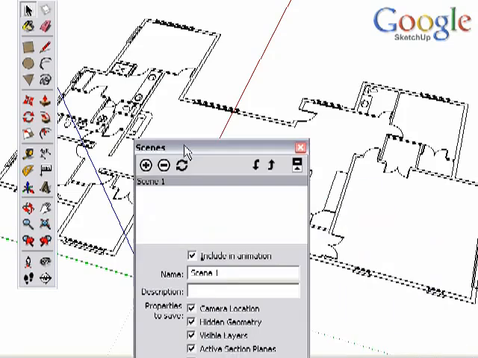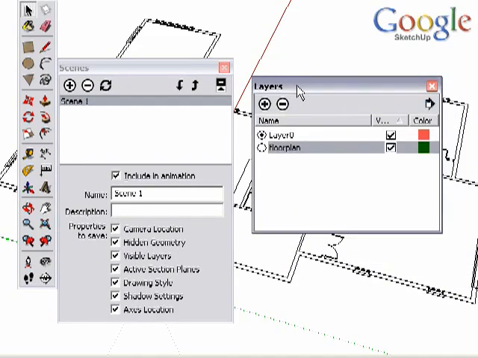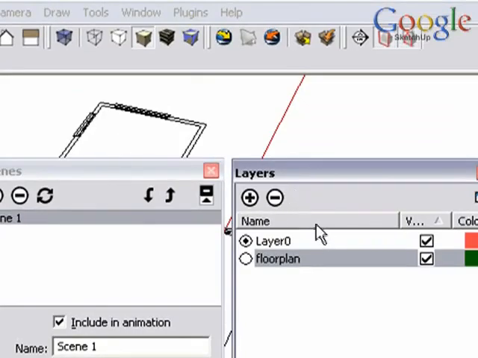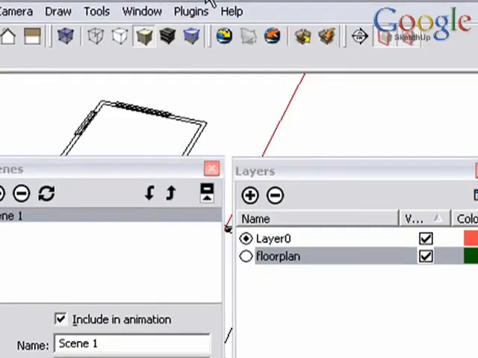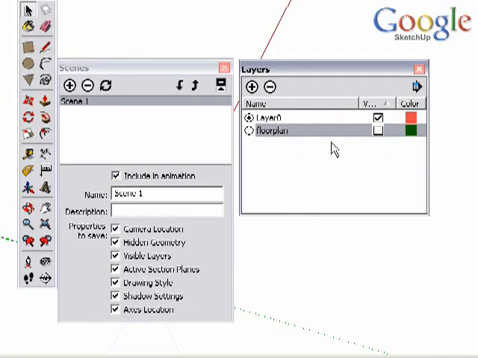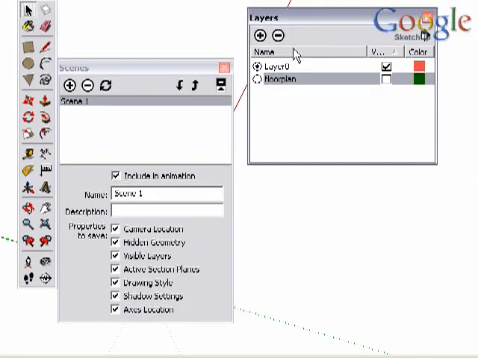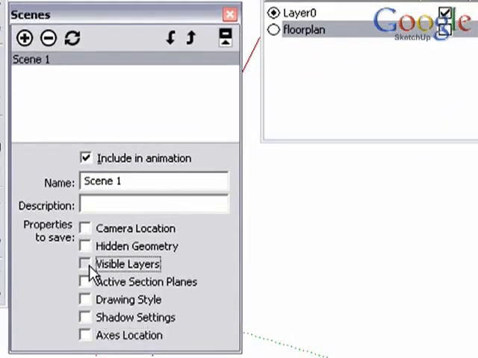The final step we'll take in preparing this model is to bring up scenes and associate these scenes with the layer visibility. Again, you can find under the Window menu, Layers, Scenes, and other dialog boxes. In the Layers dialog box, I turn the visibility of the floor plan off. And in Scenes, I'm going to turn off all of the properties to save except visible layers. I only want to affect layer visibility.